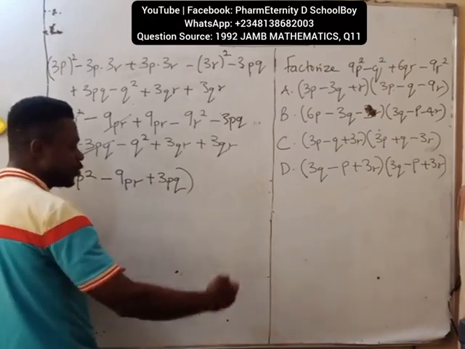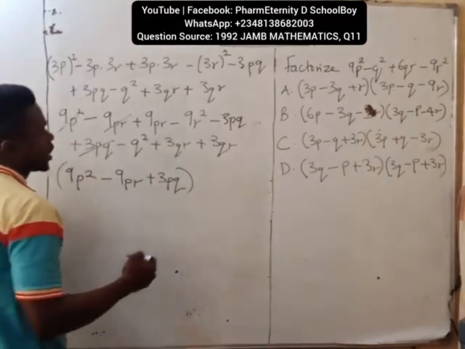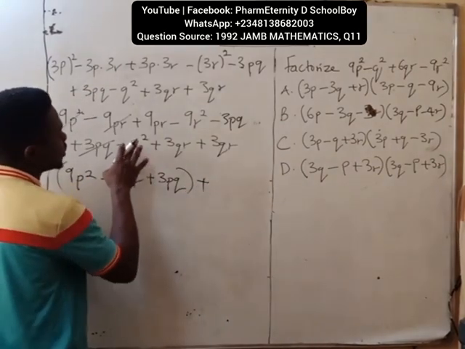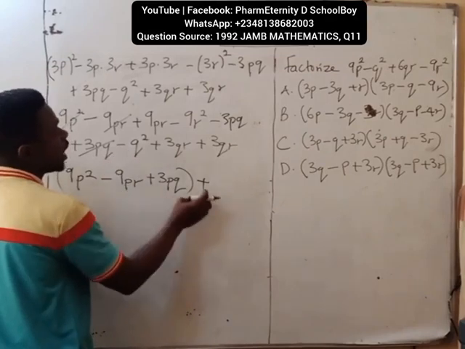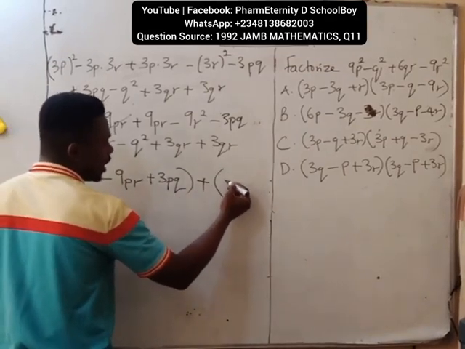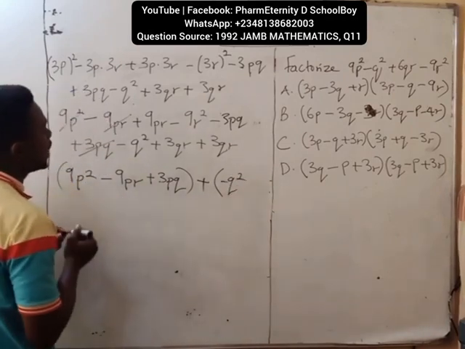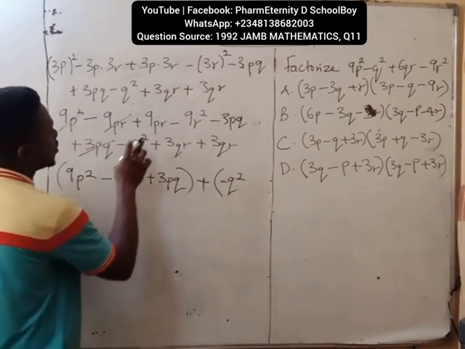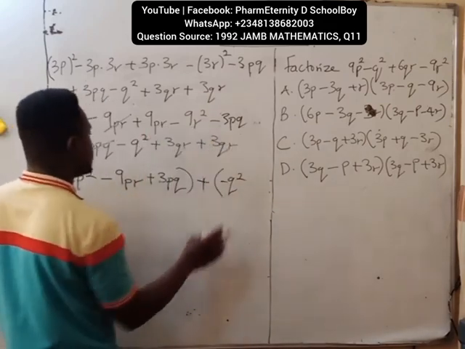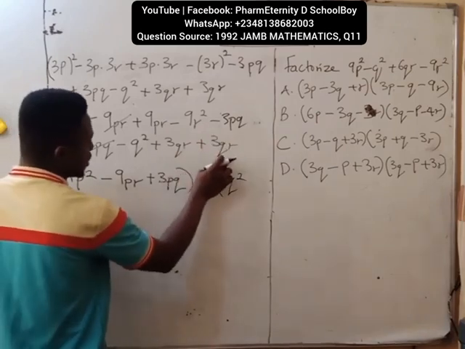P, Q, R. So let's go over to Q. Plus, what's the highest power of Q here? 2. Even though there's negative here, I put plus. I'll take care of that negative sign later. We have minus Q squared. Is there another term here that contains Q? This has no Q. This has no Q. This has Q. This has Q. This has Q.